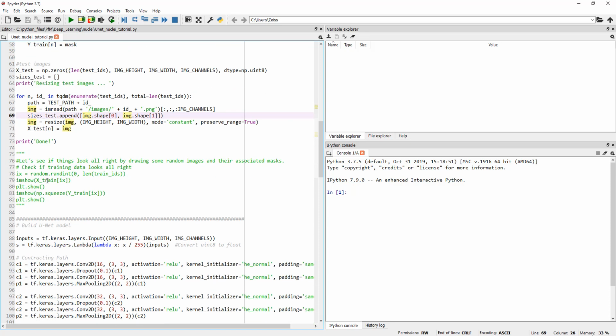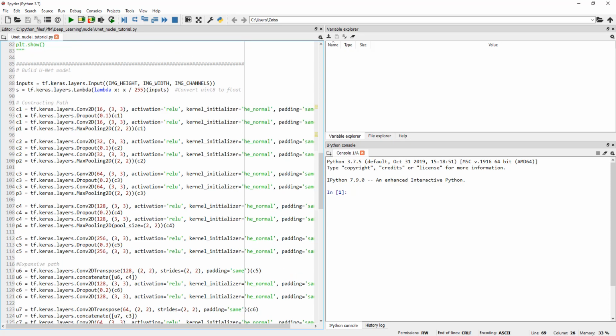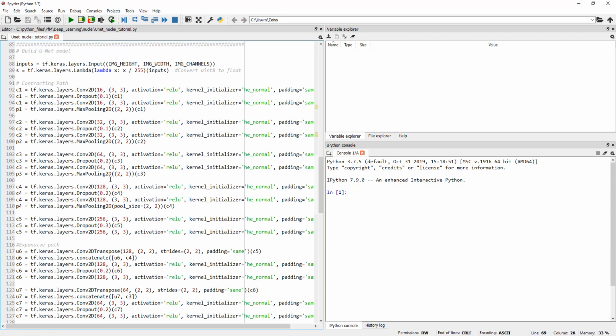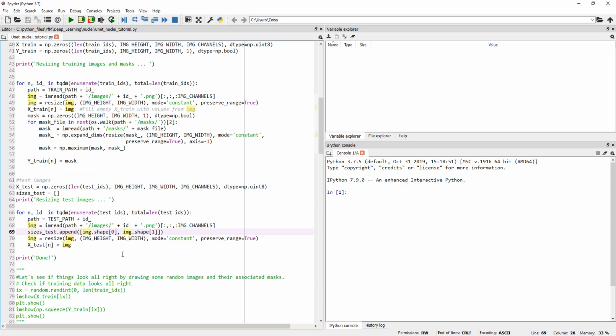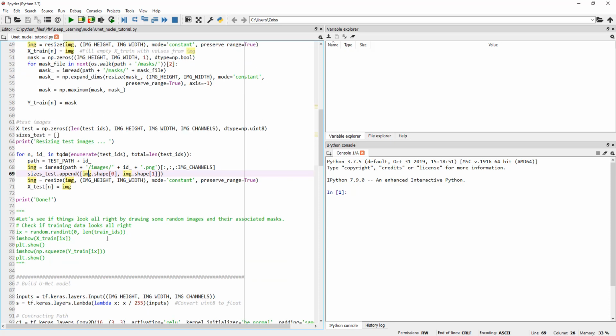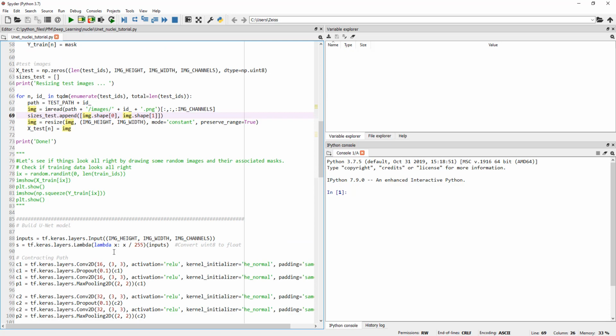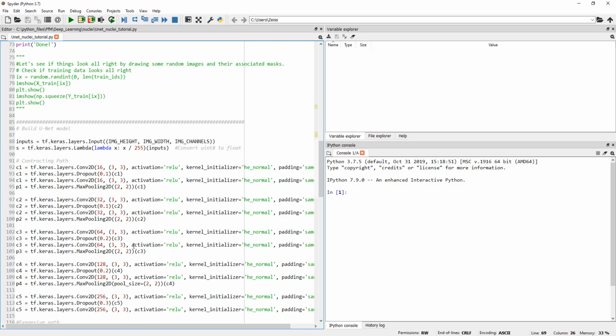We then picked a couple of random images, or one random image here, just to make sure everything was looking fine. I commented that out because everything was looking fine, so we don't need to run that piece of the code. The meat of this is building the U-Net model here. This is the key part, and in fact I should say this is probably the easiest part of this entire code. The toughest part was figuring out, based on your input data, how to handle these input images and how to structure them. You would spend 80% or more of your time getting things ready rather than doing the real machine learning or deep learning work.